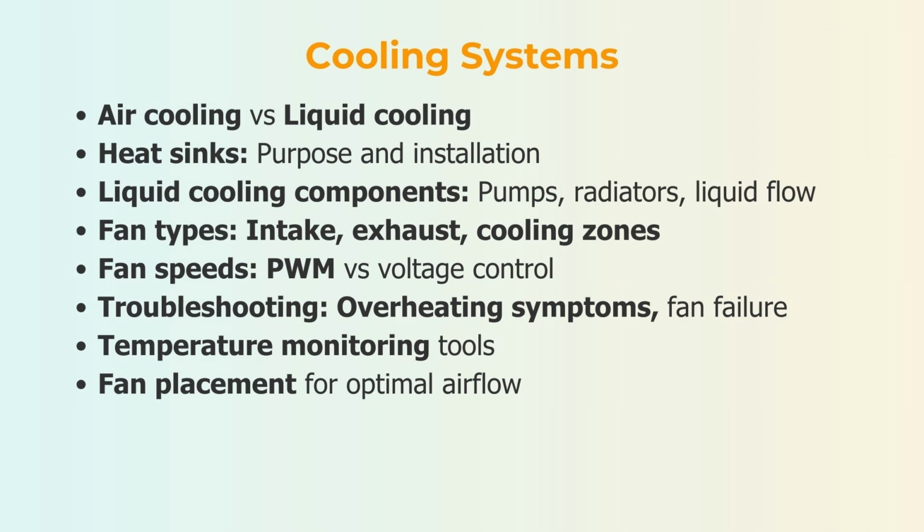Cooling systems are vital to keeping your computer's components safe from overheating. There are two main types of cooling you'll need to know for the exam: air cooling and liquid cooling. Air cooling is more common and uses heat sinks and fans to draw heat away from the CPU and other components. Liquid cooling, on the other hand, is more efficient but more complex. It involves using liquid to absorb heat and cool it down with a radiator.